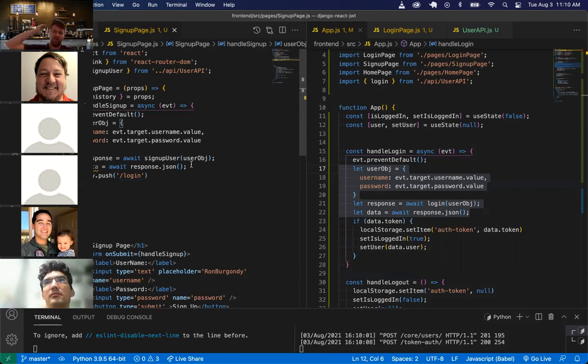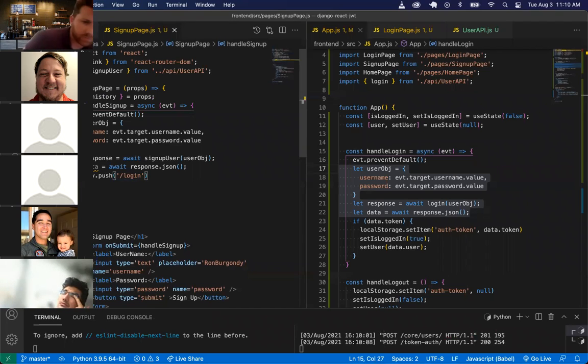What questions do you have about signing up a user? Tom, if you were going to enforce password complexity requirements, or say we were including the email and you wanted to validate the email, would you do that on the front end or the back end? You would do it in both.